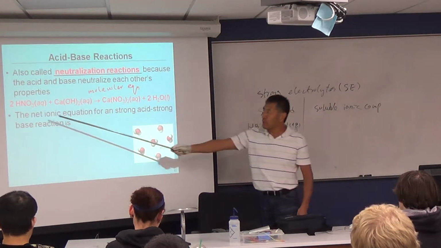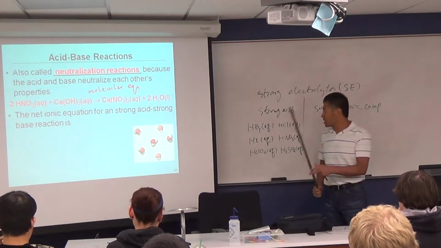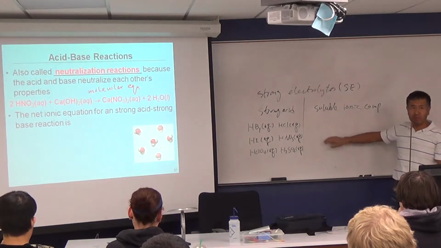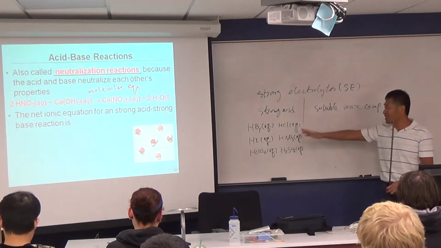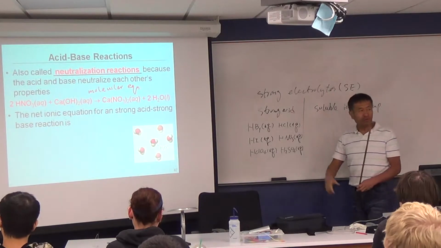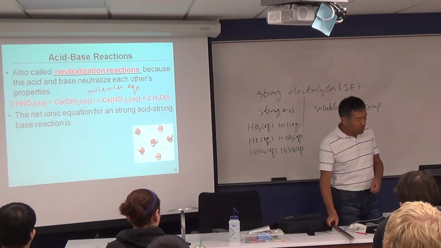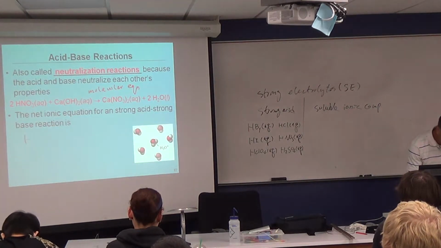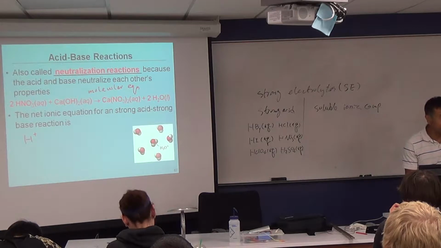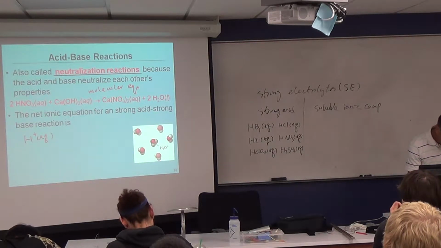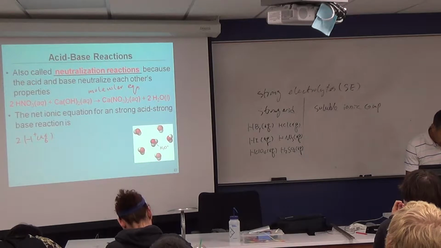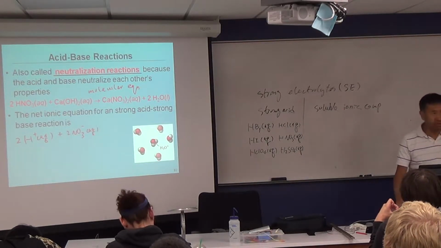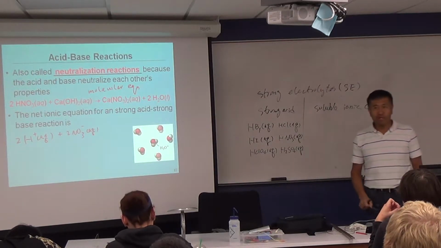You can see the first one, HNO3, is a strong acid. Even though in the last few examples we separated soluble ionic compounds, we had not studied acid-base reactions yet. So the first one you separate, and I will do the first example of how you separate. For acids, when you separate, you will get H plus, and then you have NO3 negative, also aqueous. Now that's it.